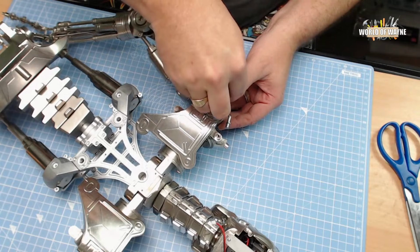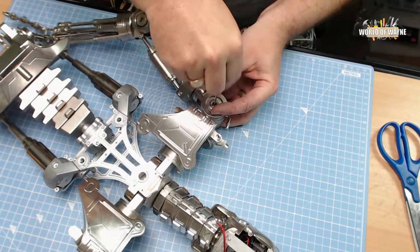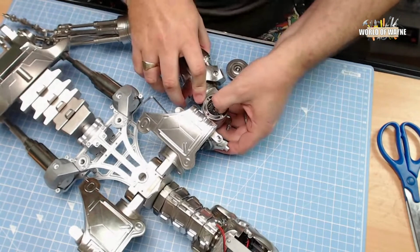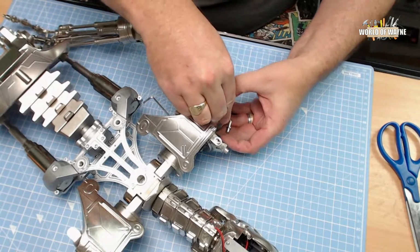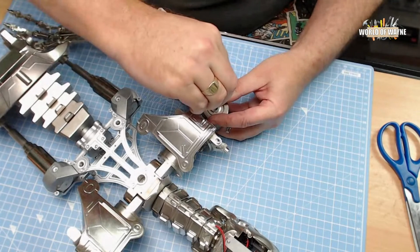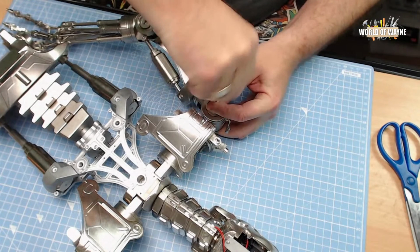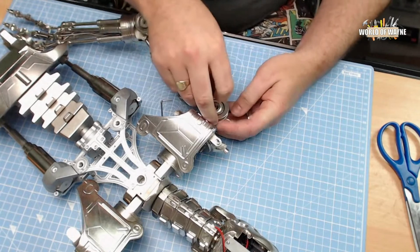Right, it started to bite, so that's a good sign. I said that, and then it's not biting now. I don't think I've got this in all the way. No, I haven't. Let me figure out what's going wrong. That's in okay there. This is going to be interesting. Get in there. Yeah, not easy tonight. This isn't going in. Houston, we have a problem.